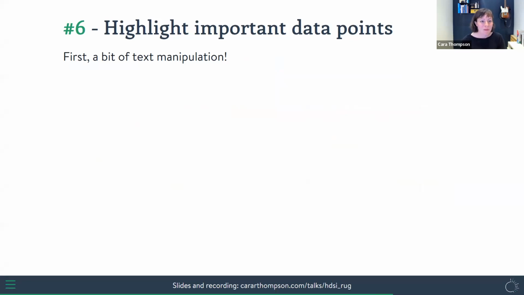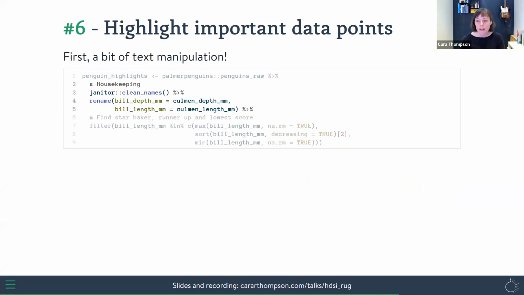I really like text manipulation in R. I think it's a really fun thing to do, and especially if you're writing reports and you're automating a lot of it, it's a fun way of making it into real sentences and adding a bit of human touch to that as well. So let's get cracking with this. First, we need to do a bit of housekeeping. So we're going to be starting from the Penguins raw dataset, which has different names in the columns to the names that are in the Penguins dataset.